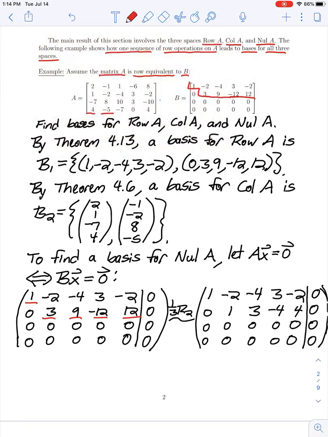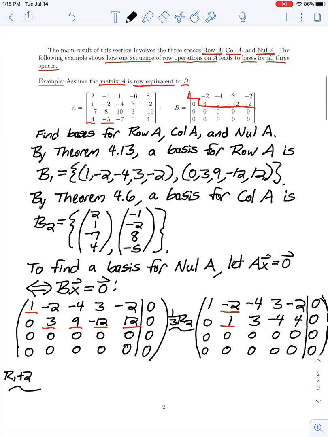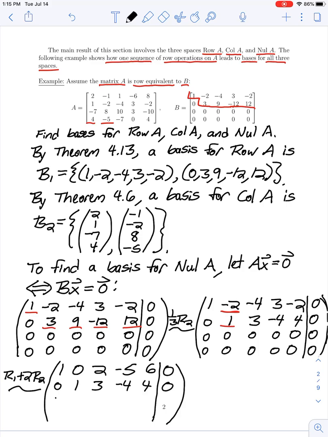So now I can make use of the leading 1 in my second row to eliminate the negative 2 that appears in the column above it by taking row 1 and adding 2 times row 2. So this makes my first row 1. I would have 2 minus 2 is 0. 6 minus 4 is 2. Negative 8 plus 3 would be negative 5. And 8 minus 2 is 6. Performing the same operation on the right-hand side, I have 0. My second row is now 0, 1, 3, negative 4, positive 4, 0. And then my last two rows remain all zeros.